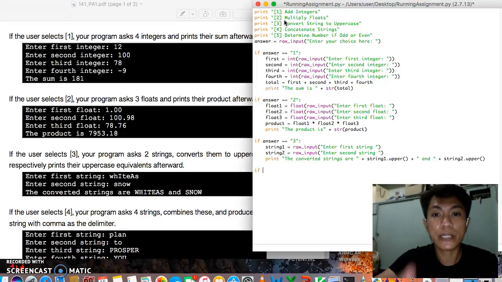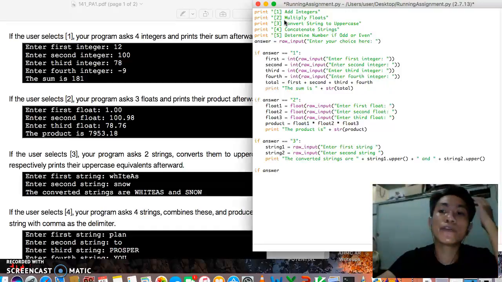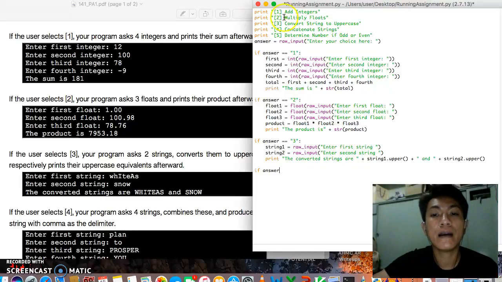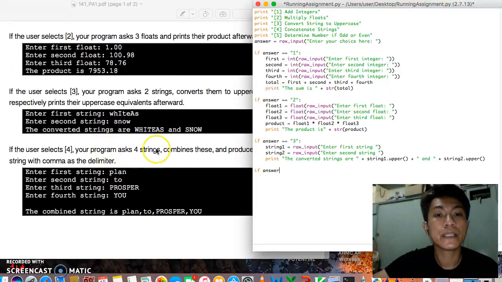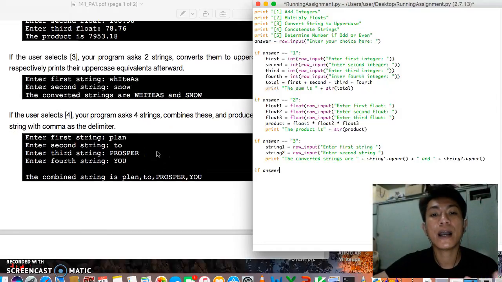So this is actually the basis for the rest of the assignment. The other one is just asking us to combine the strings, but there has to be a comma as a delimiter.